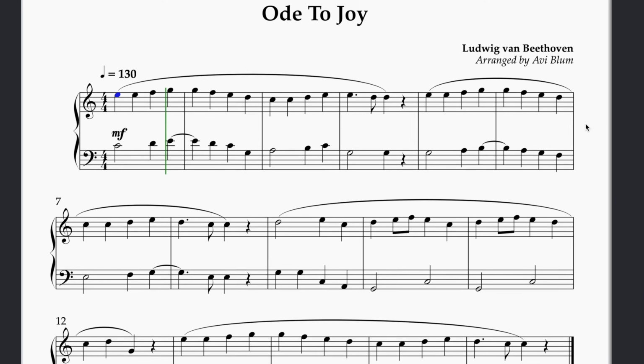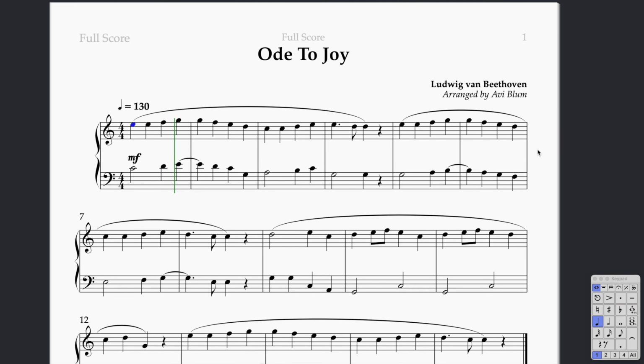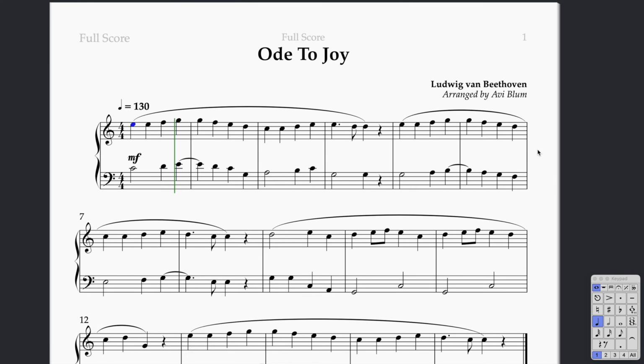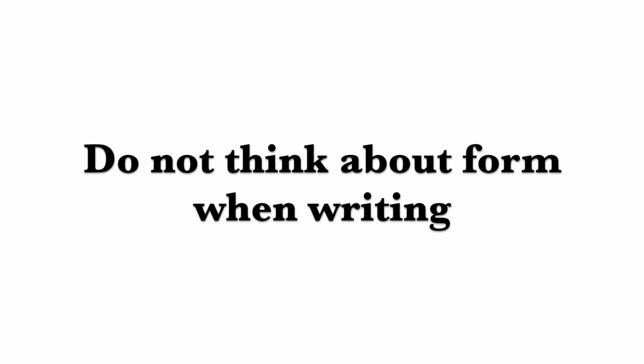When I was a younger writer and composer, I thought about this a lot. This was something that was on my mind a lot because for me, form was this intentional organization of music that communicated a sense of refinement or a sense of education or a sense of higher skill that ultimately isn't true. It's just kind of a template more than anything. I asked my teacher when I started studying privately after getting my degree, should I think about form at all when composing? And the answer is no, you should not at all think about form when you're writing.